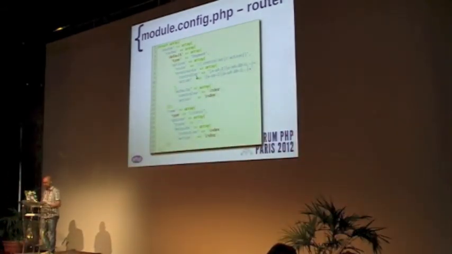Of course, you have a lot of options inside your module. So you can, for instance, configure the routing system of Zend Framework 2. Here, this is just an example. We are reusing the usual syntax for the routing of Zend Framework 1, so you have the name of the controller slash the name of the action. As you can see, we can easily change and configure the routing according to specific needs.